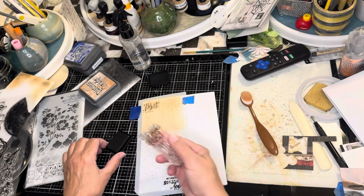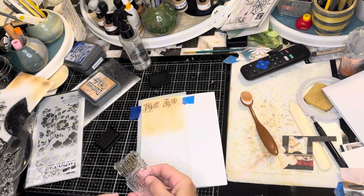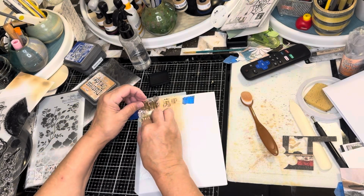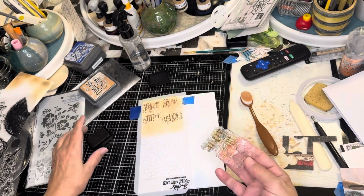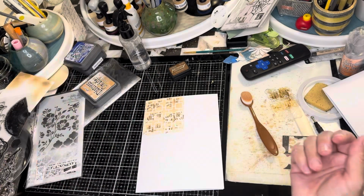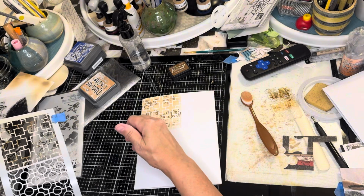I can't do this without making a mistake, can I? No, I can't. That's how it is. It's just life. Life in my world. So forgive my inability to not make mistakes. I like that. I don't know how I got that ink down there. But once again, it's now an opportunity to find something to cover that.